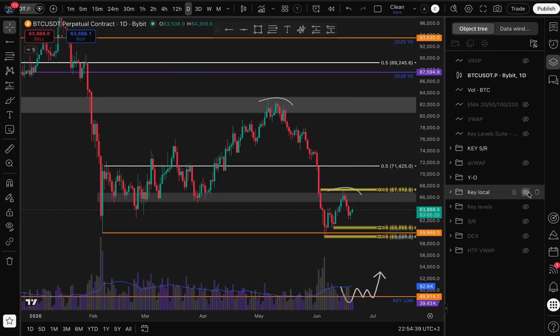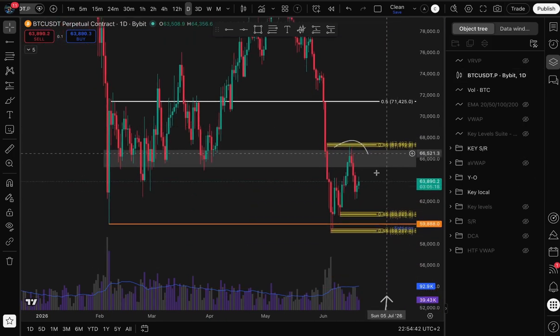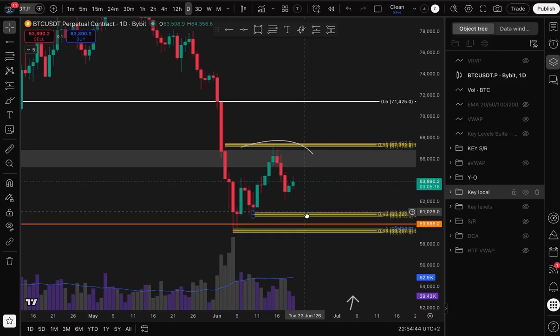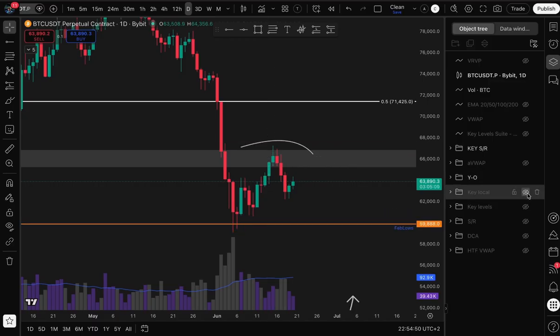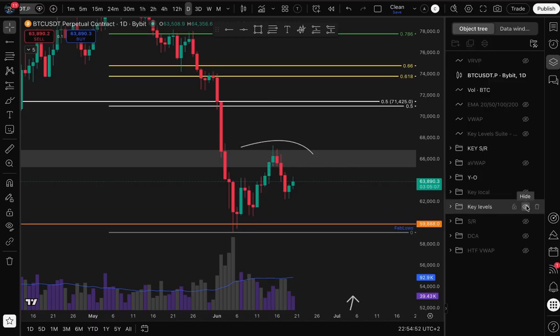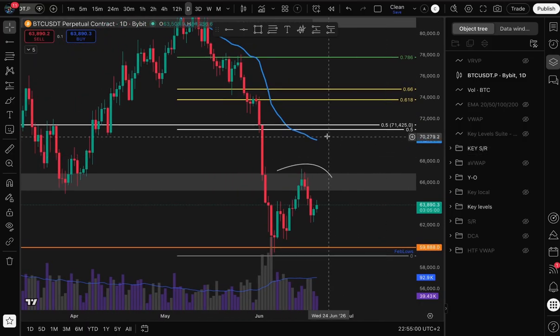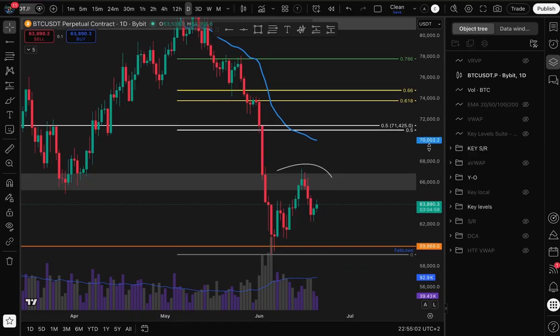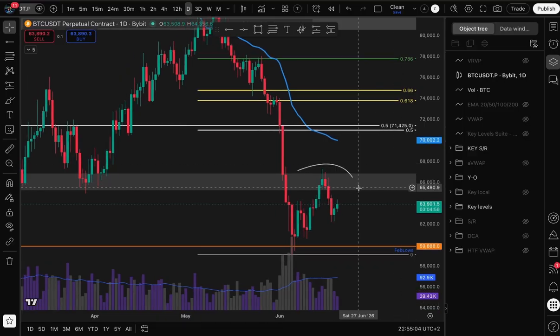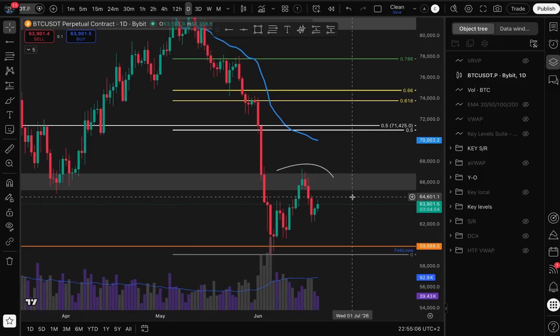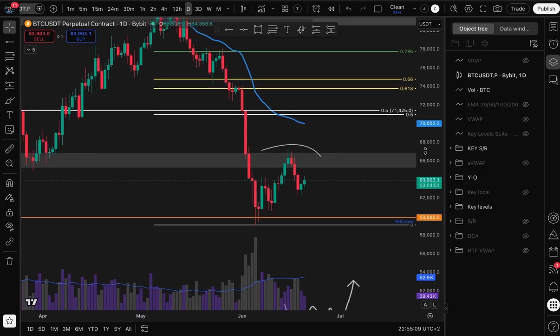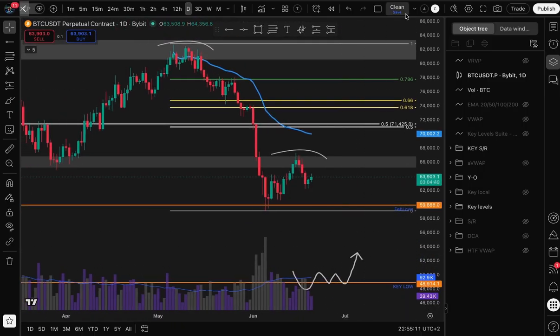We have some key local highs and lows. I'm watching this 61k, and we also have these current year lows, and we have this 67k, which is the recent lows we made pretty much. Also key levels, we have around 70, 71, we have equilibrium with anchor VWAP, which I've been talking about for a while. Same thing, reclaim this zone to support, and that's very likely. For now, it's key resistance.